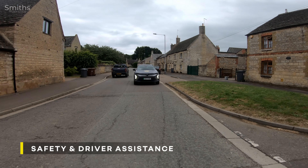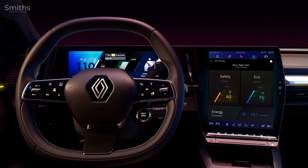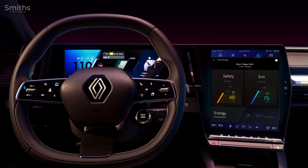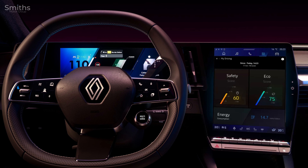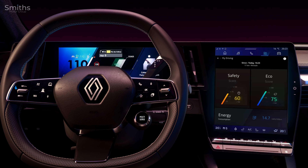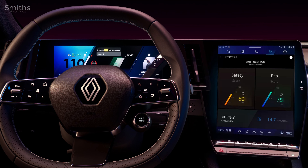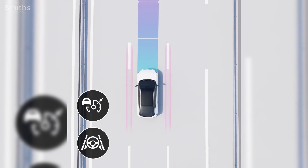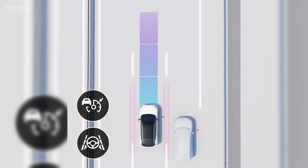The Scenic is equipped with over 30 advanced driver assistance and safety systems, including the new Safety Coach tool. Safety Coach assesses driving behaviour and habits to provide tailored advice on driving style and ADAS use, gathering data from vehicle sensors and analysing key factors such as acceleration, distance from other vehicles and speed limit awareness. Of particular use to young drivers, it can help develop good driving habits. The new Active Driver Assist combines adaptive cruise control, stop-and-go, lane centering and geolocation data to adapt predictively to the road.